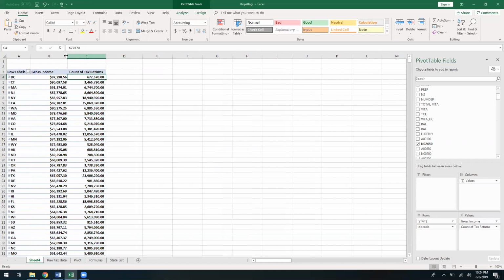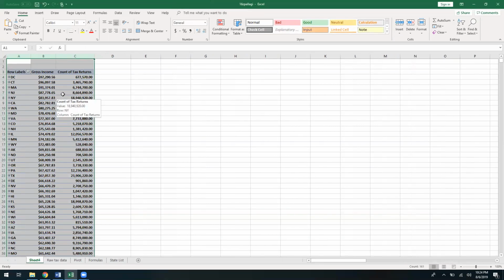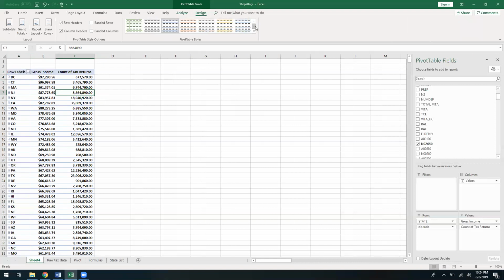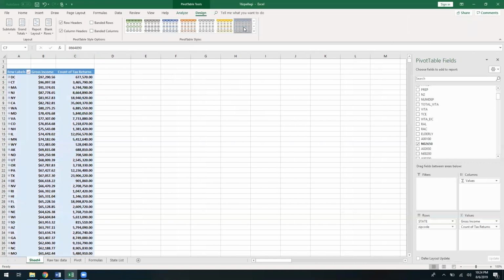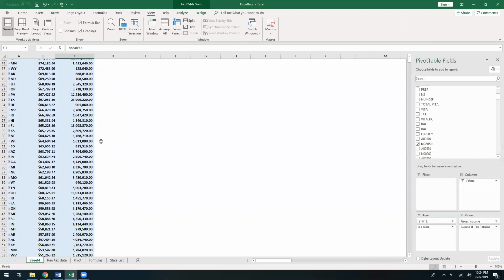And you can always just double click on a column header to have them resize. And then pivot tables will kind of default to that. The other thing worth mentioning is if we give it a splash of color, if we're going to send this to someone, it looks a little bit better. And I always like to go to our view section and turn off the grid lines. It just makes our report look a whole lot nicer.